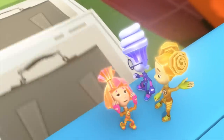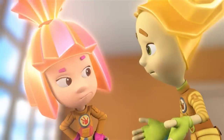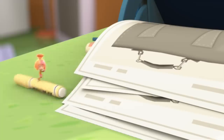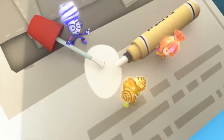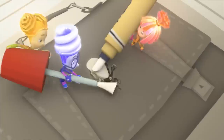Save him? We all need to be saved, Tula. If Elisa takes these flyers and hangs them up, the whole city will find out about Fixies. So what do we do then? Wait, oh, we can use those liquid erasers to paint over Nolik. Simka, look! Here's another Nolik! Oh, here comes another one. Make sure he's covered. And here.